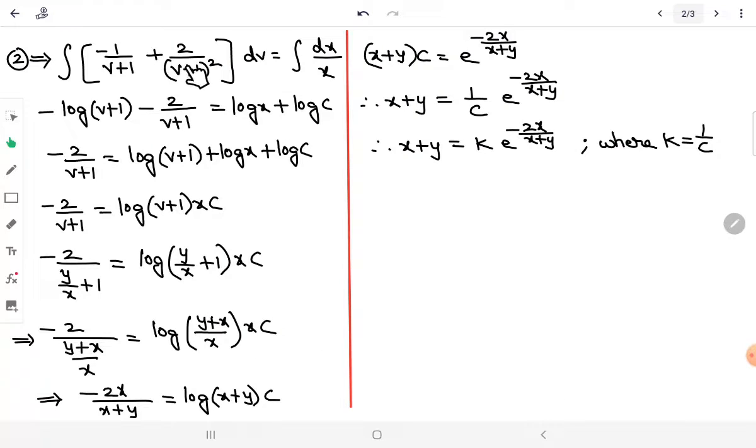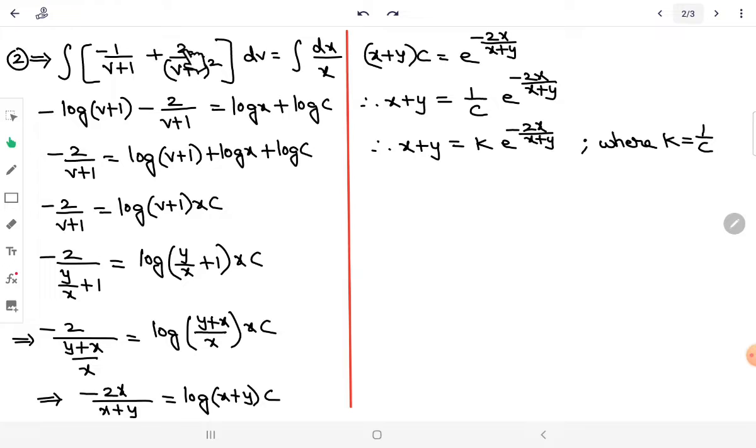Next, so this is the term. Now here the integral of 1 by v is like the integral of 1 by x, which is nothing but log x. So log x, and this minus will be as it is. Since it is not exactly v, you have to differentiate. Anyway, the derivative of v will become 1, 1 plus 0 is 1, so you have to write it divided by 1. But since it is 1, it's okay if you don't write it also.